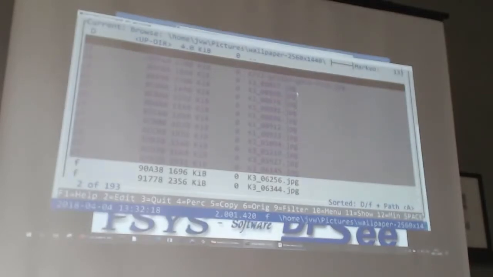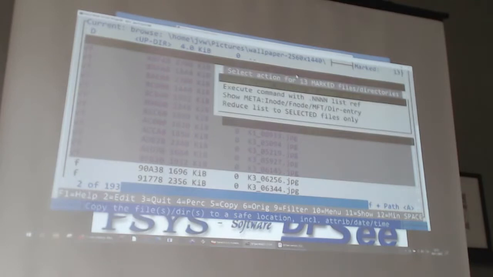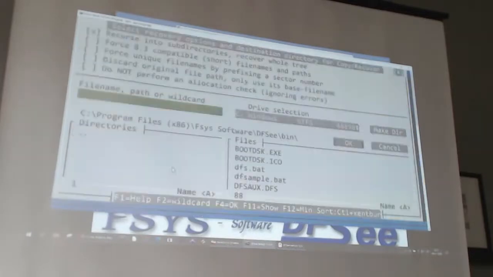Okay, now I marked a whole lot of files, so it doesn't really matter. Let's see what we can do. With the mouse I now marked 10 files or so, and those are the actions you could perform on those. You could, for instance, copy them to another file. If I do enter, it will get me a file dialog, and then you can select a destination. You can create new directories if you want. By default, it goes to some DFC directory, which is not really what I would do. It's actually the install directory, I guess.